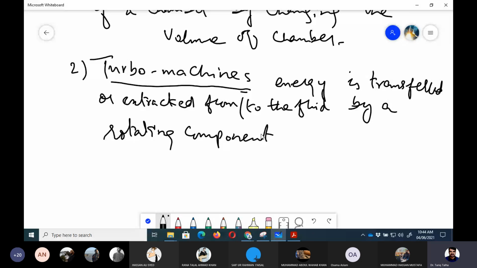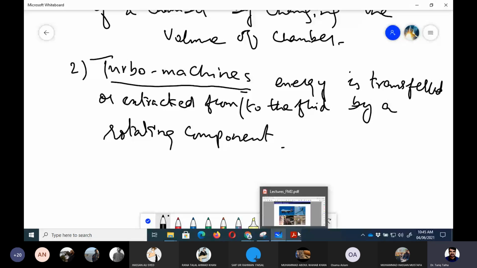And when that energy is being transferred, then the momentum, angular momentum, and pressure of the fluid changes. It increases in case of pump and it decreases in case of turbine, right? So the example of that, if you have got a desktop in your home, then there is a fan installed there to cool the electronic components. So it's kind of a fan. It is a rotary motion. Then we have got ceiling fans, and then in case of steam power cycle, we use pumps. In homes we also use pumps, and then we have got turbines, hydraulic turbines like Pelton turbine, Kaplan turbine. So those are the examples of turbo machines.